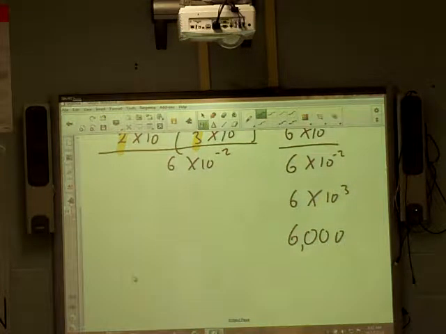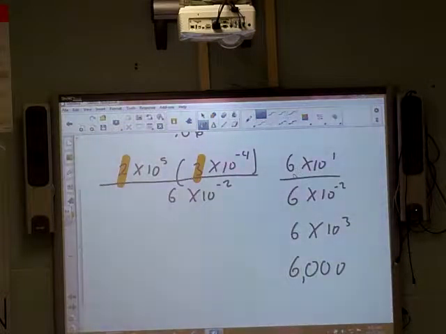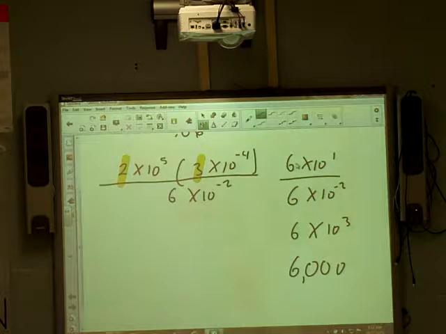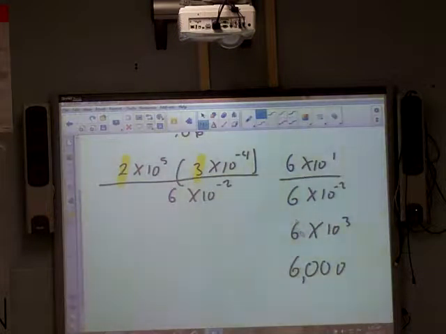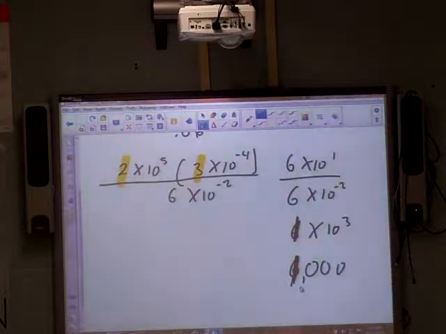Hold on, it wouldn't be 6. I've made an error. And that's one of the other reasons I don't like this. This one, and I think Austin said this earlier, I'm not sure somebody did. This one you actually do divide on the coefficients. When it's just your normal rule, you just bring it down. But this one, it would actually be a 1 there, which would make that be 1,000. So what y'all got on the calculator? 1,000? Anybody did it on the calculator?